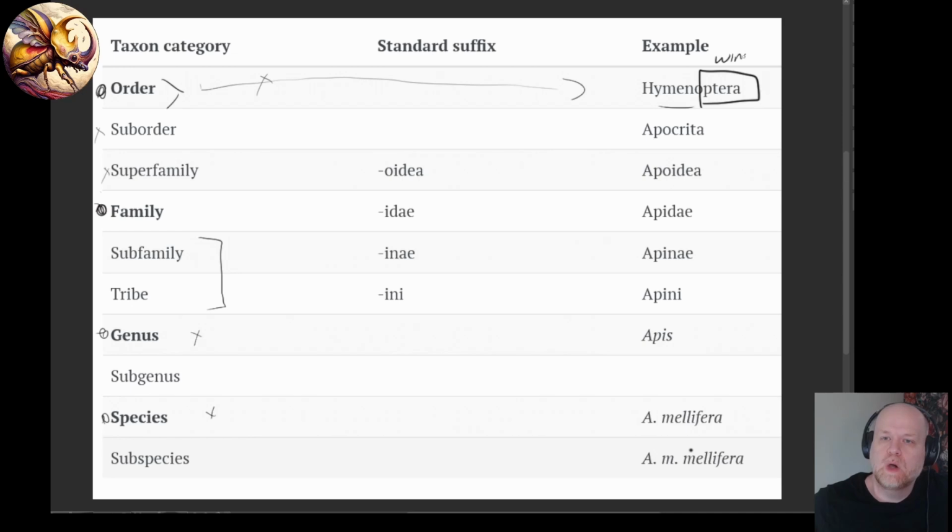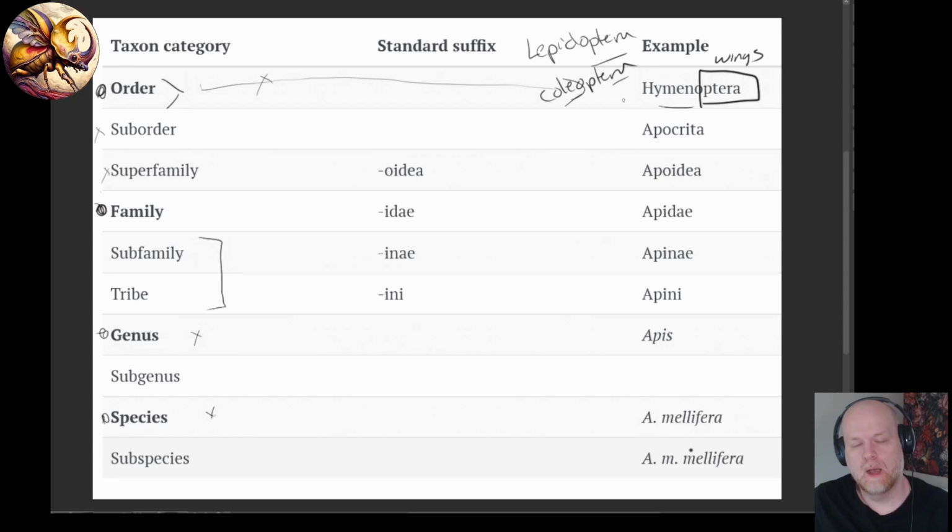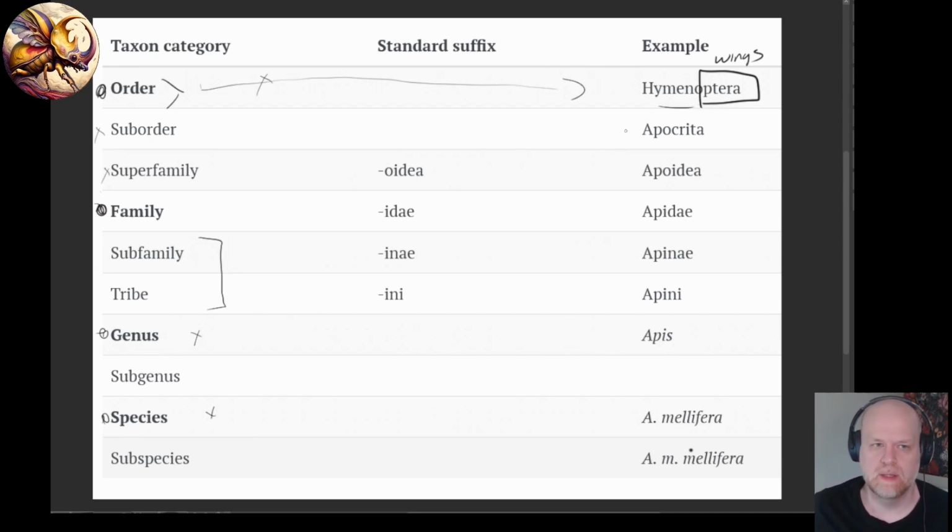Ptera means wing, so most of the insect orders end with a reference to the wing. So Hymenoptera, I believe, is wasted wing, and you have Lepidoptera, which is scaled wing, and you have the Coleoptera, which is the shield wing. So there is some order in the madness, as it were. But most, not all, because you have something like the Odonata, which are the dragonflies, and they don't follow that. But most insect orders will end in -ptera. So there is some pattern in that.